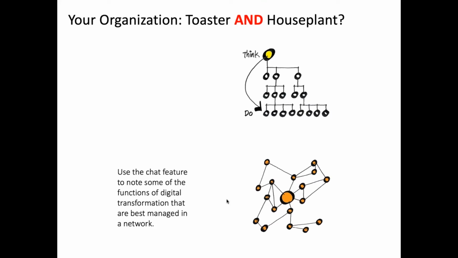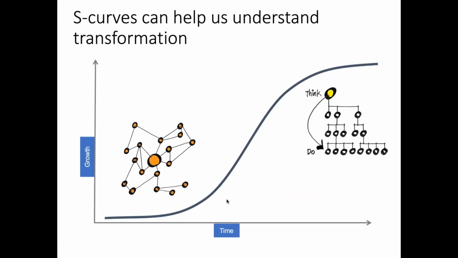Let's continue to think about these two different organizational structures and what value they provide, and how we manage this dynamic of having them both at work in our organization. I told you earlier we're going to talk about the S-curve. So here's the traditional S-curve that you've probably seen describe a lot of different things.